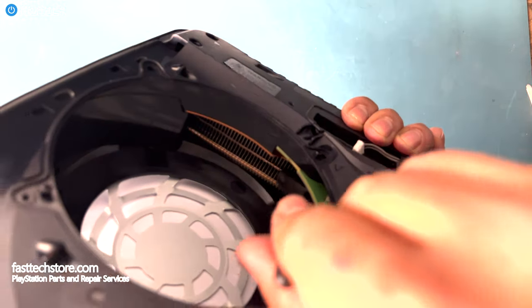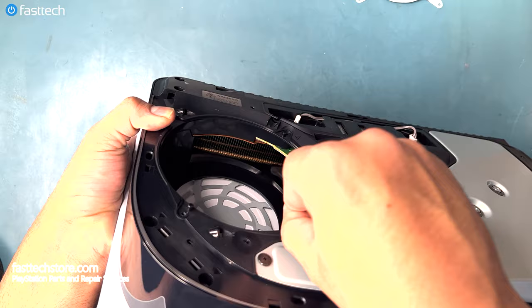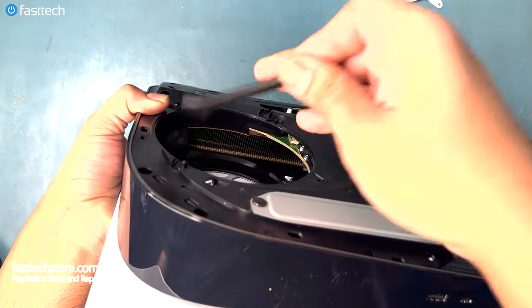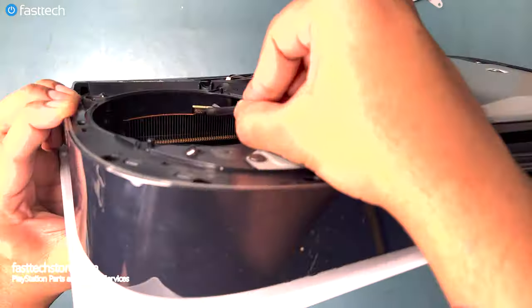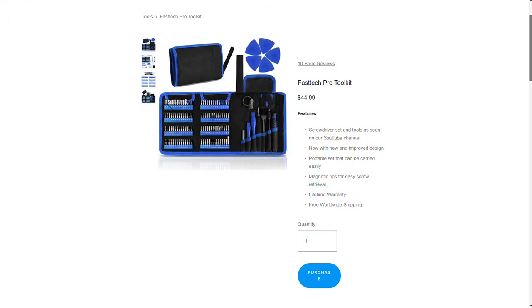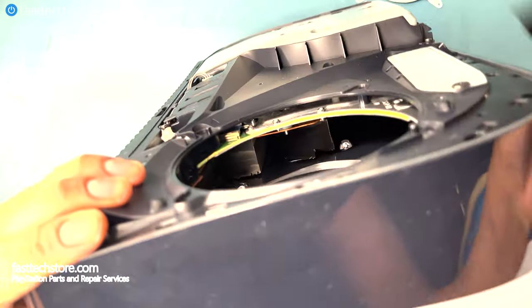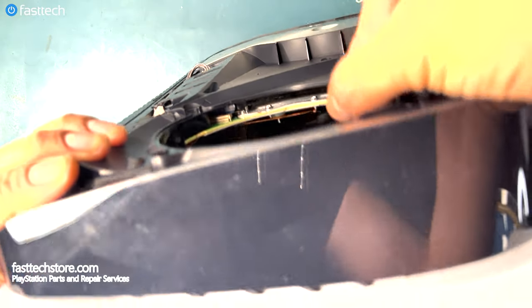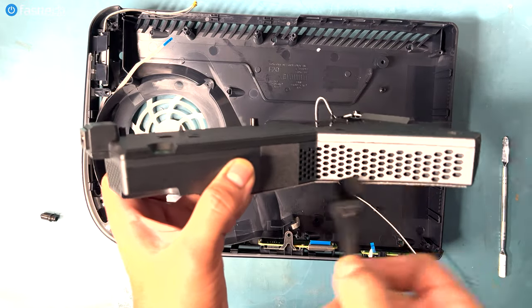So we'd want to look inside this heatsink here. Lots of times dust gets built up in this heatsink, and when that happens, your system does not have airflow, and then the system's going to overheat. So use a brush like the one in our FastTech Pro Toolkit and knock out any dust that's stuck in that heatsink. You'd also want to try to clean out the power supply from here, which is known to catch dust, but it's not visible from this camera angle. This is what the power supply looks like, and this is the angle that you'll be seeing.